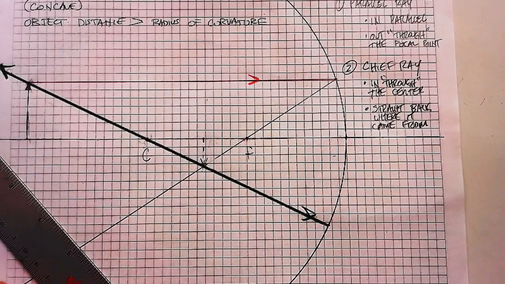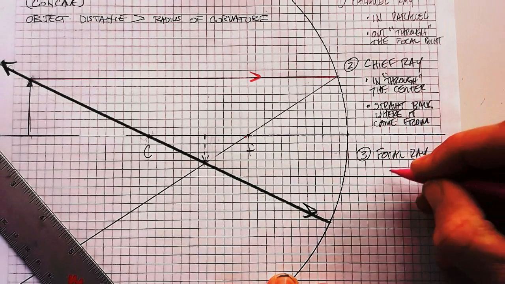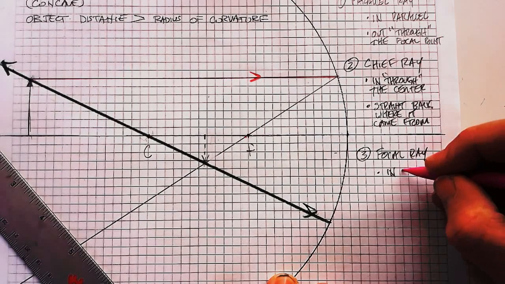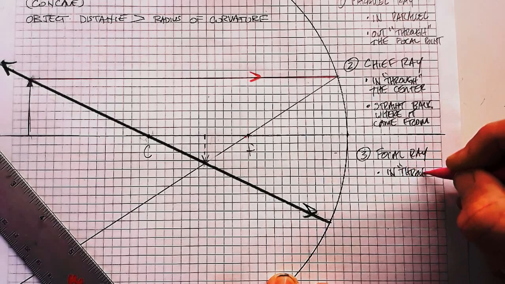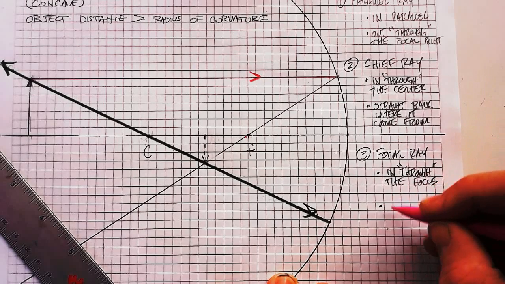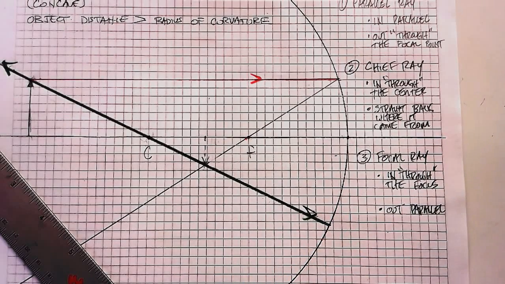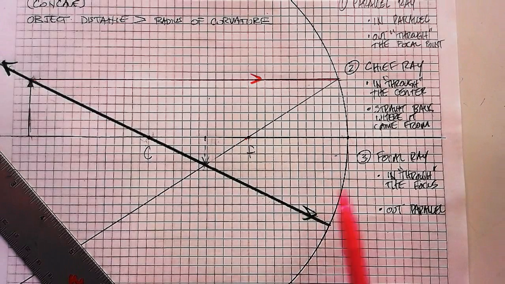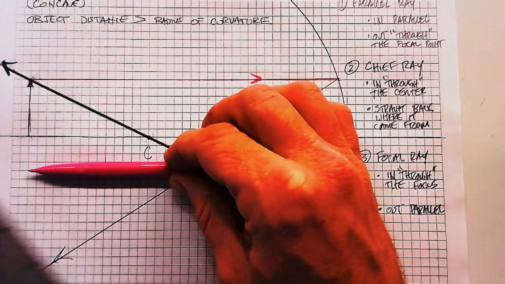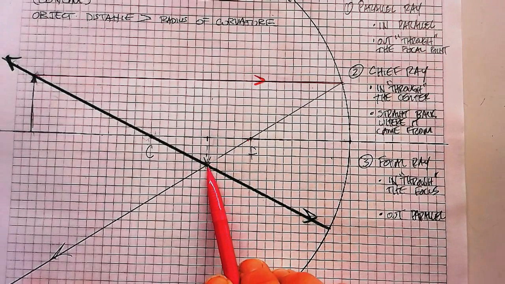So in order to do this, let's go through what the last ray, which is a focal ray, does. It's just the reverse of the parallel ray. It goes in, quote, through the focus, or the focal point, and goes out parallel. Well, let's start from the end. So that means that when this ray comes off the mirror, out here somewhere, it's going to come parallel to the optical axis, correct? So we need it to come out like this, and in a world where we do this right, we want it to go through that point right there. Otherwise, they don't all meet there.